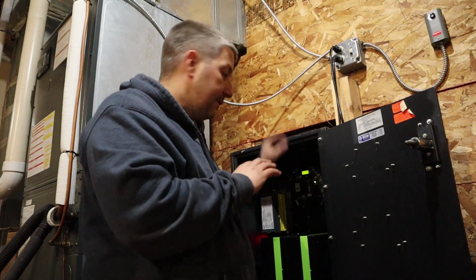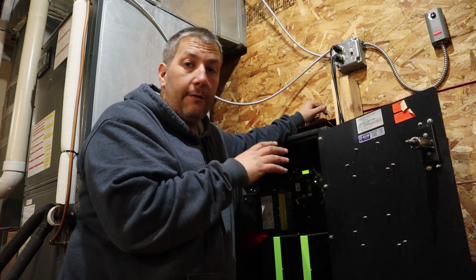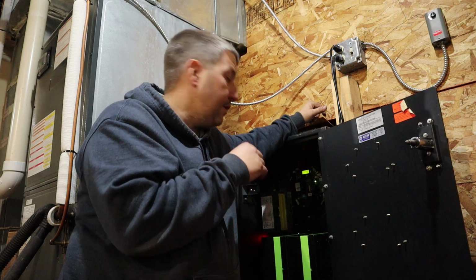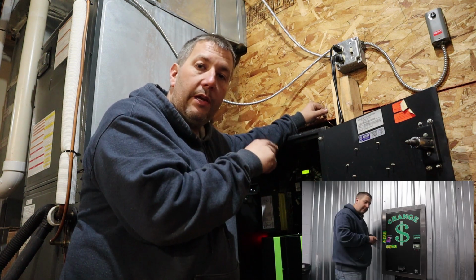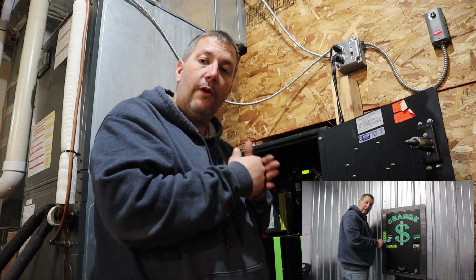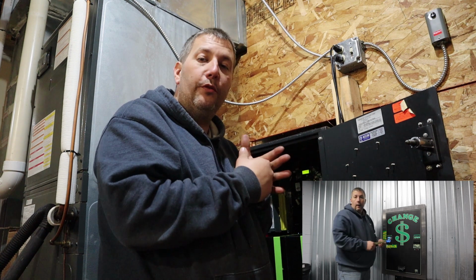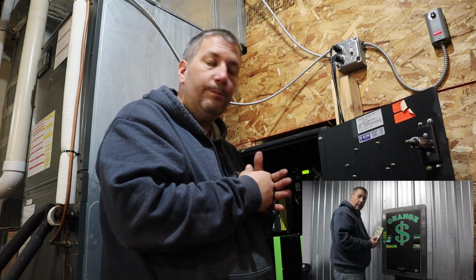Now, to put that bill recycler in here, since this was an existing change machine, you do have to do some cutting. You have to do some modification. You don't have to move any of the bolts or anything, but you got to cut that outside plate and you got to cut the inner shell. There's actually a plate. That plate you see on the front in that video is actually bolted down with four bolts, and you can pull that off. And I think it's stainless steel.